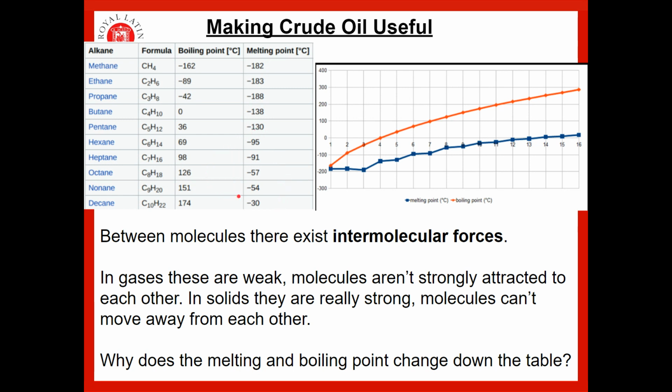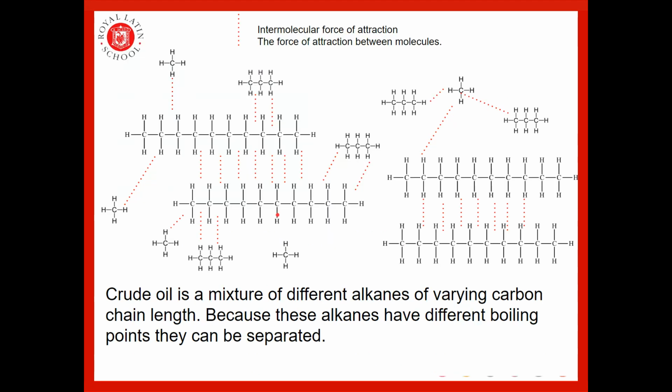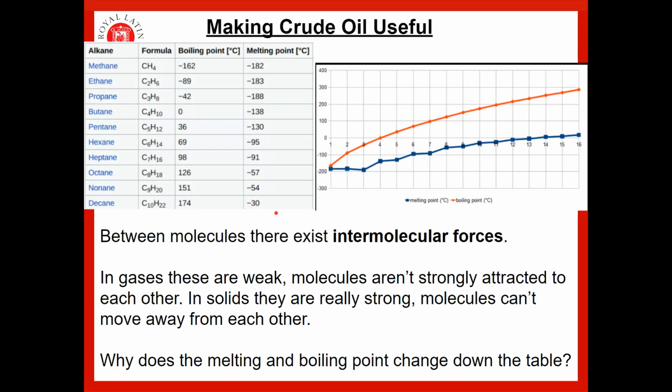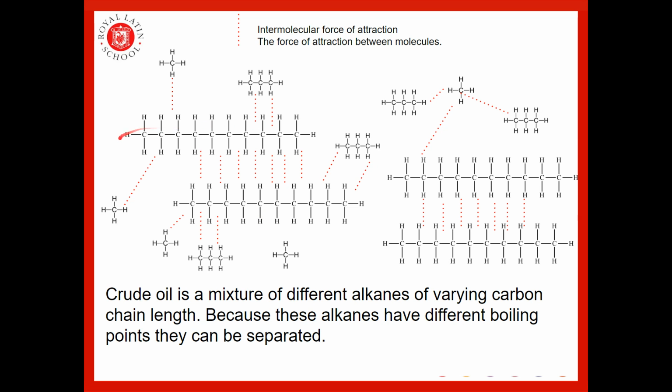But what else changes as we go down the group? For those of you that said the size of the hydrocarbons or the number of carbons and hydrogens present in the molecule, you're absolutely spot on. Give yourself a round of applause and a pat on the back. Good job. The larger the molecule, the more points of contact, keyword, and therefore more intermolecular forces, and so more difficult to break apart. Smaller molecules, less points of contact, less intermolecular forces, easier to break them apart.